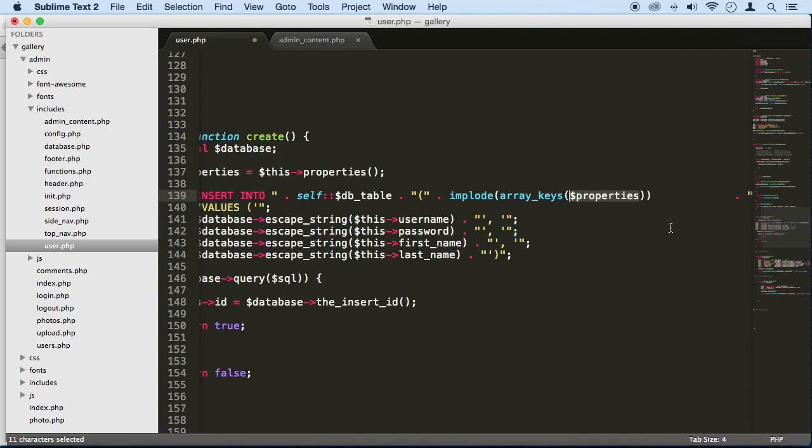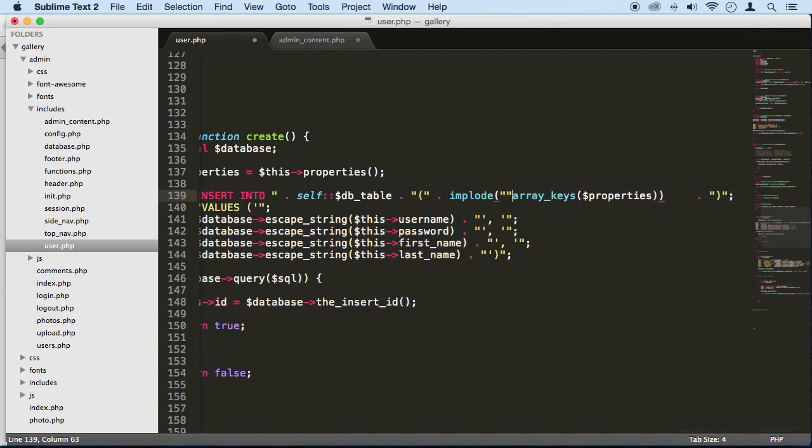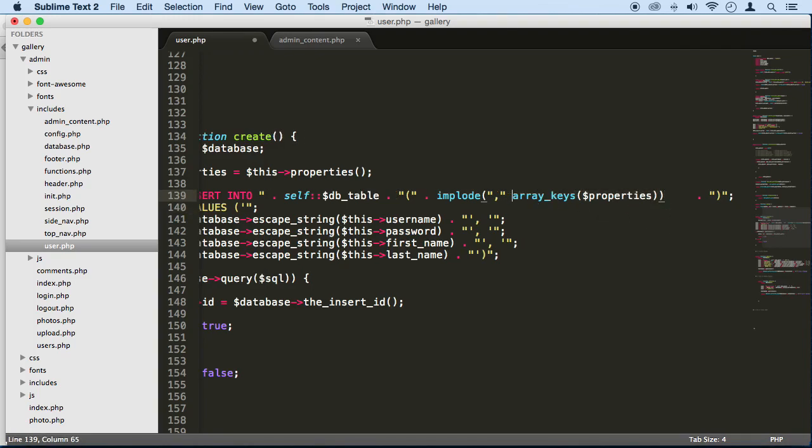Inside the implode function, we can use another parameter, and that's going to be the item by which the values or the keys are going to be divided. This first parameter, if you know the implode function, then you know what I'm explaining here. If not, just go ahead and play around with it, make an associative array, and use it. The first parameter is going to divide each of the keys that we're pulling out from this array. I'm just gonna put a comma right here.